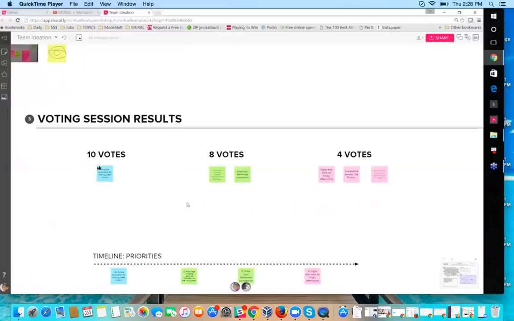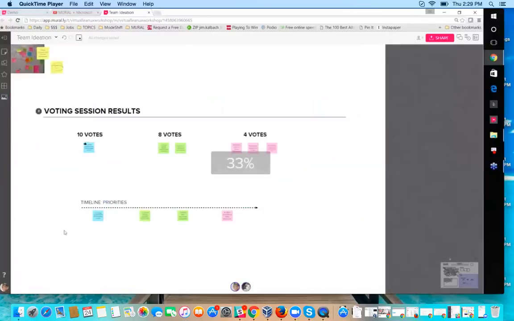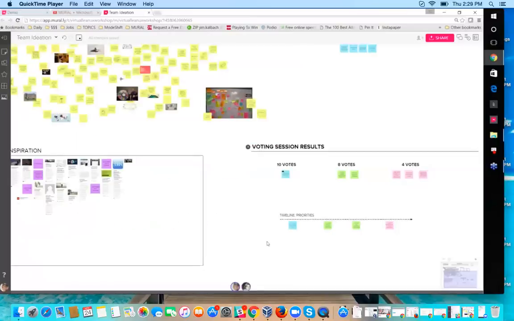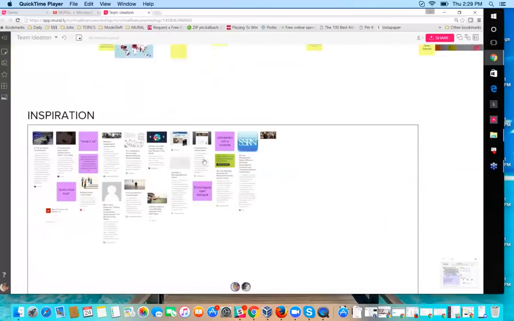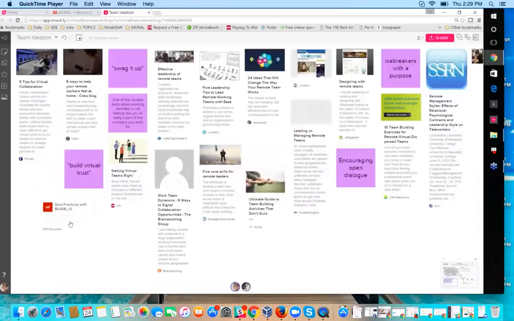And if I move further down, we even put things on a small timeline. Over here on the left, I included some links. So this is kind of my reference section or further links section as well. There's even a PDF document in here as well. So if I zoom out, I can see there are 4 distinct areas to this mural.